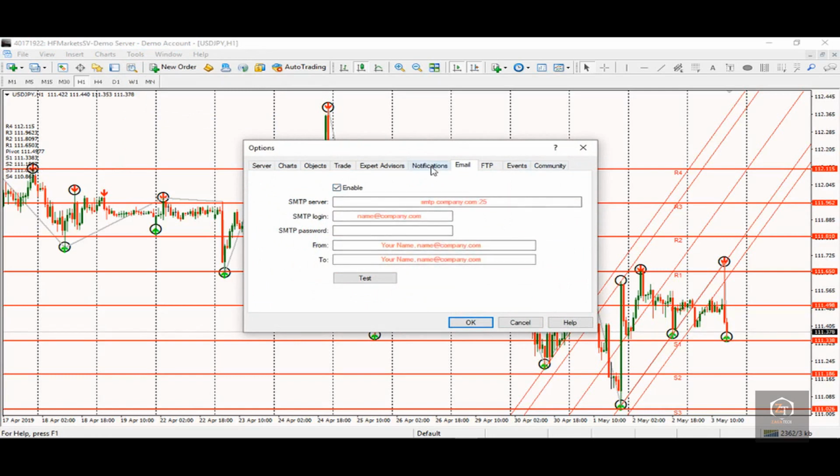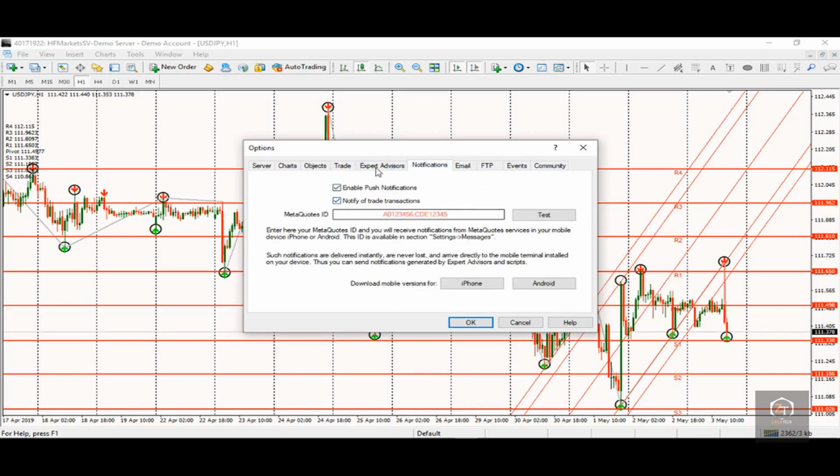So when it comes to notification, you can see notification. If you want to get a notification of an alert when you place a trade, download MetaQuotes ID on your phone or Android. Search it on Play Store, you can download it, or iTunes. Download this, register it, then copy the ID and place it here and click test. So definitely it will send a test signal for you. So anytime a signal is generated, it is automatically sent to your phone. You see it as a notification in your phone. This is how to do that.